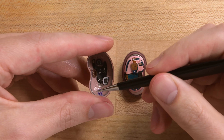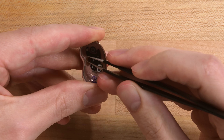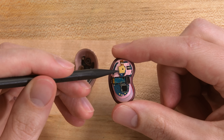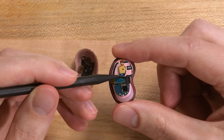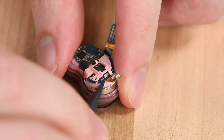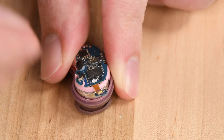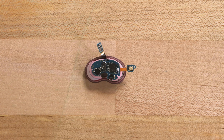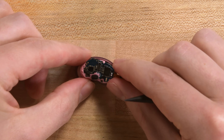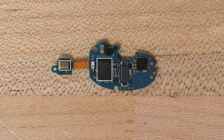In the top half of the bud, we can see a silver gasket which is lightly adhered in place. This contributes to the bud's IPX2 water resistance rating. On the other side, we have a press connector, just one lonely IC, and then what looks like a microphone. The ribbon connector and the microphone can come up, so that will be our first step. It also looks like this pink bracket is just clipped in place, so I'm going to try and pry that up with my spudger. Now we can see the motherboard. On the first side of the board, we see a Broadcom low-power Bluetooth audio system-on-chip and one of the three microphones each bean is equipped with.